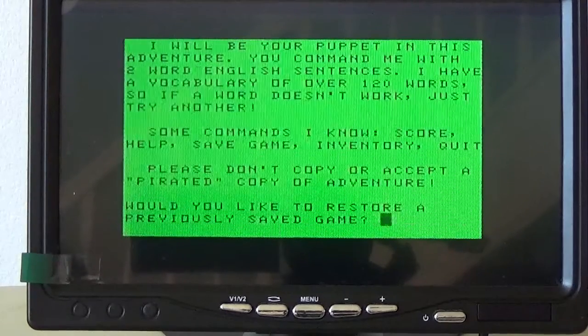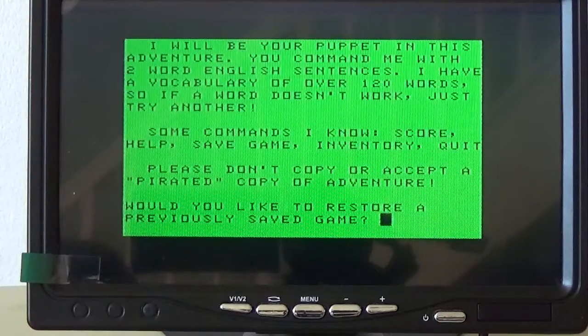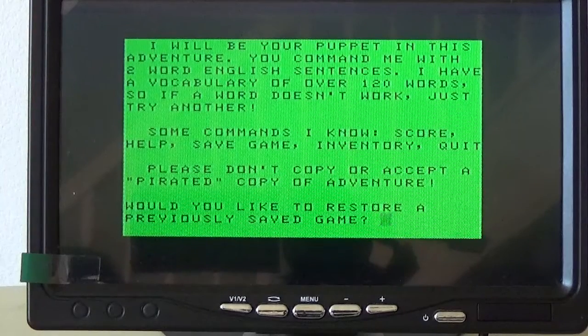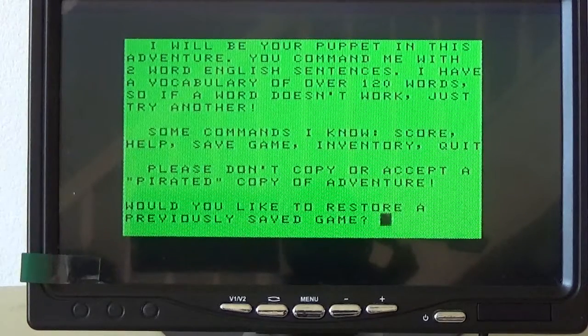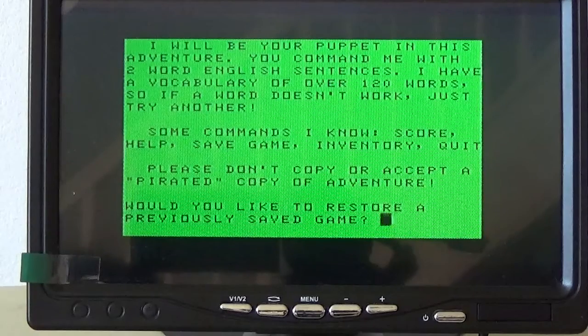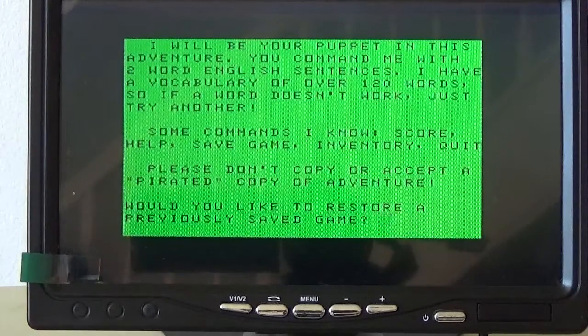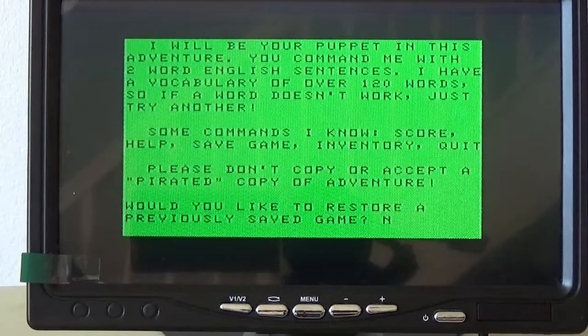I will be your puppet in this adventure. You command me with 2-word English sentences. I have a vocabulary of 120 words, so if a word doesn't work, try another. Some commands I know: score, help, save, game, inventory and quit. Please don't copy or accept a pirated adventure.